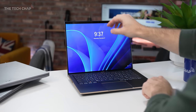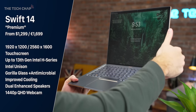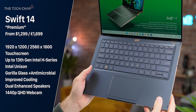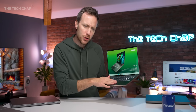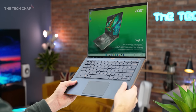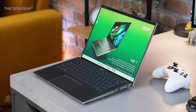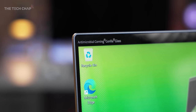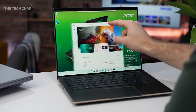As for the regular Swift — and I say regular in the loosest sense — this comes in two very snazzy colors: steam blue and mist green. We have a very nice luxury gold trim and an ocean glass trackpad. Using it briefly, I did notice the trackpad felt a little bit cheap, and I think they could have put a bigger one in here. They're still using a magnesium aluminium alloy. It's a nice-looking laptop with thin bezels and a flush glass finish, but it doesn't exactly blow me away like a Dell XPS 13 Plus. It also has an antimicrobial coating on the Gorilla Glass — which stops bacteria from growing on the screen rather than killing it — and it's only on the screen, not anywhere else.